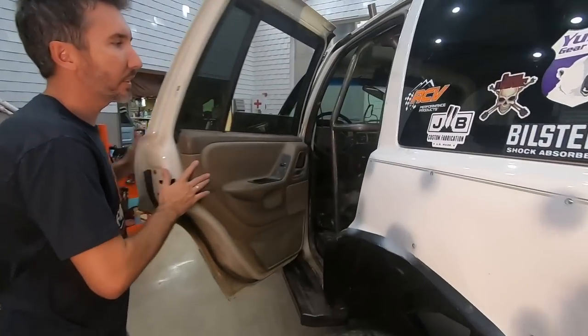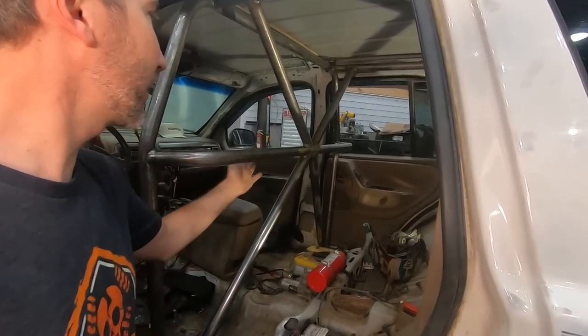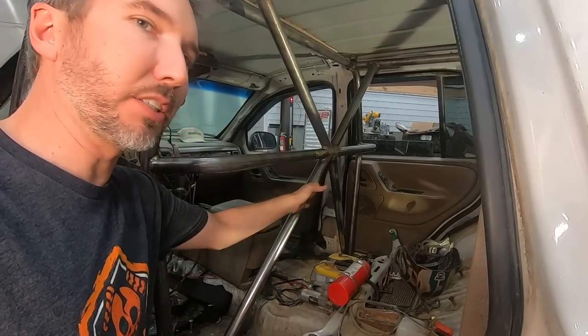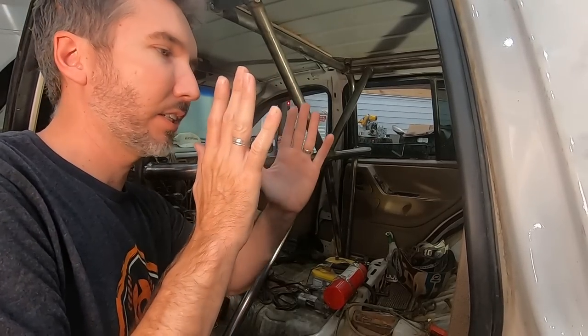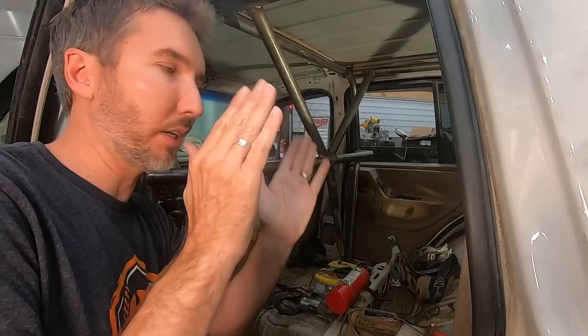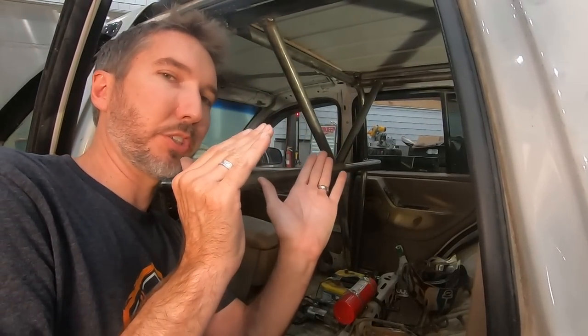Come check out inside here. So there is the main hoop of the DNC cage and then the harness bar. We've also decided to add an X for bracing. The reason that you want to put an X in there is to keep it from tweaking side to side whenever you do a hard rollover and land on your side. If there's not an X, the whole thing can just kind of go like this.